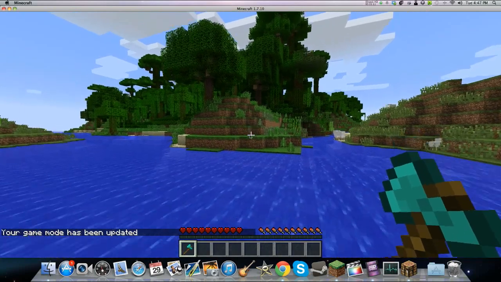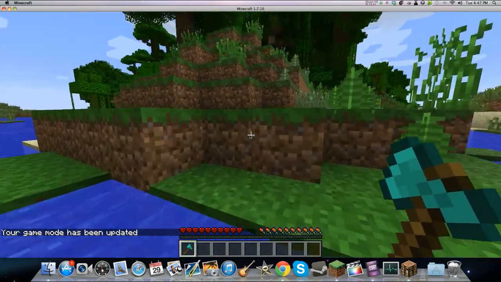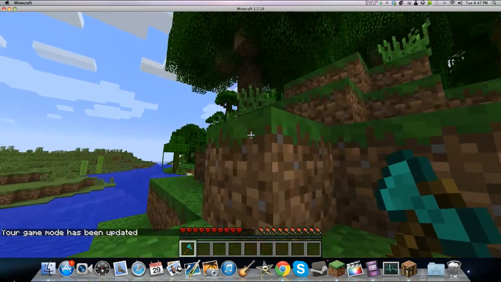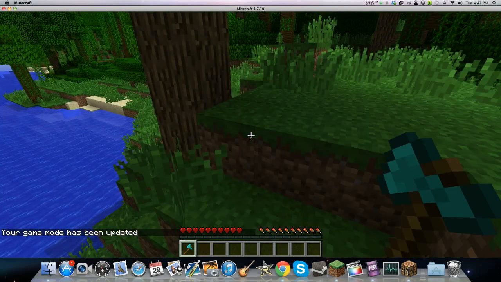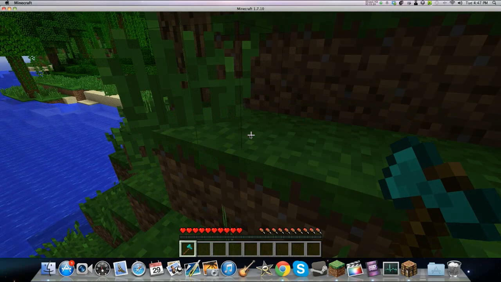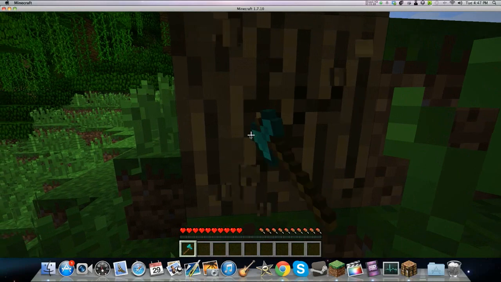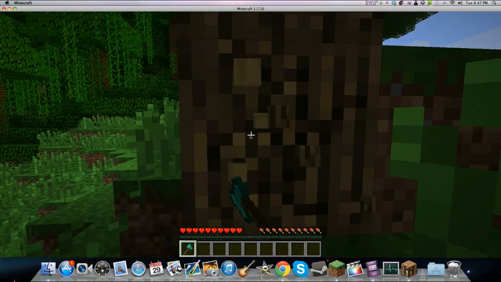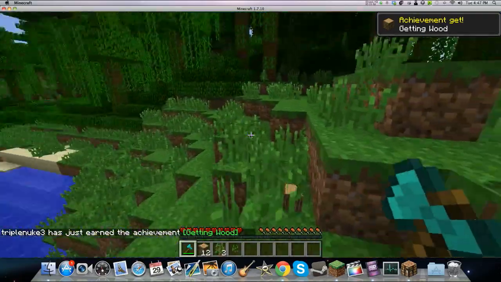Okay. So, I'll show you guys, I'm on survival, and to prove to you that this works, I'm going to chop down a tree. What you want to do is start from the bottom of that tree for this mod to work. And I'm lagging. Why? Because my recording software is lagging lately, but here it is. It takes about 6 seconds, and bam, it takes out all the apples.